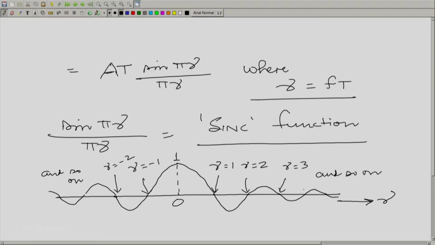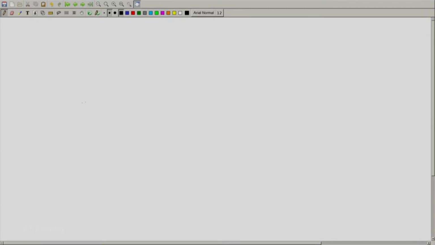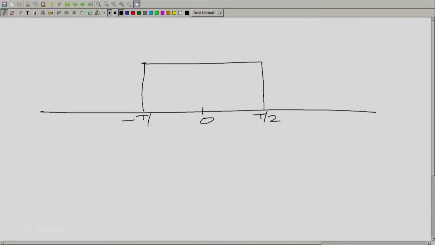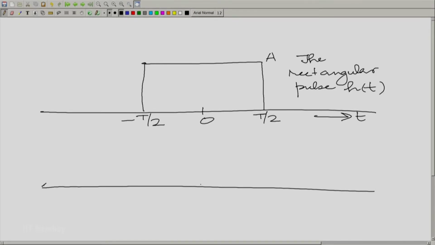So, let us summarize the properties of this function. Let me in fact mark them right here: even function, damped sinusoid, and nulls at the integers. These are the three things that we need to remember. And therefore, we could now draw the Fourier transform of the rectangular pulse. Let us draw the rectangular pulse and its Fourier transform together. We must draw the Fourier transform as a function of f.